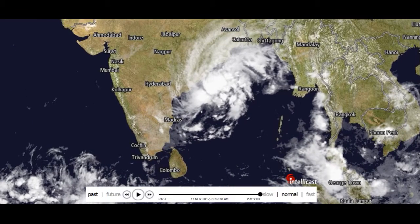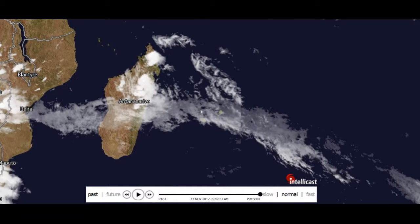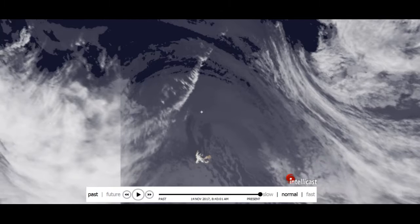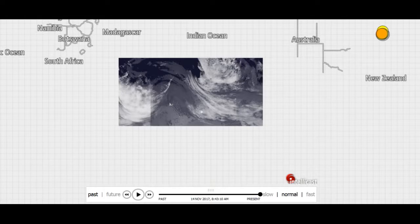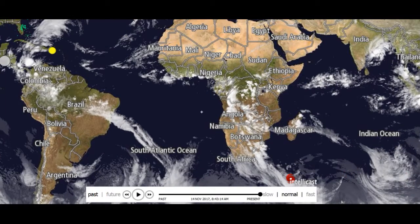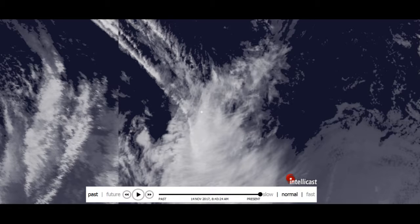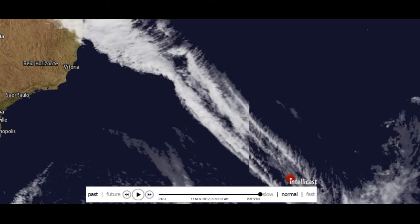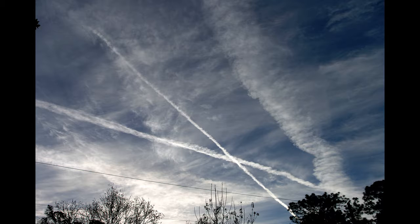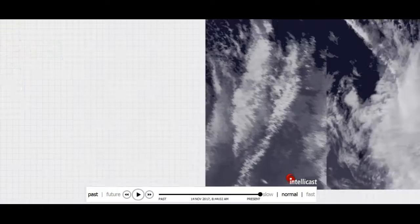So again I ask the question: if this is globally accepted by all of these other countries to either spray themselves or to allow another country to spray them, where is the Geneva Convention against using the public as guinea pigs? So we must have a global consensus on this spraying. Look at that — all the way into that cloud right there. This is what you're looking for: these straight lines with this little fade coming off of them. That should show you kind of what we're looking at — you can see this right here. That is too perfect.